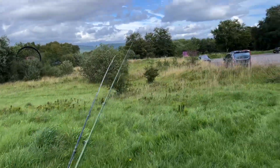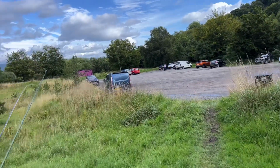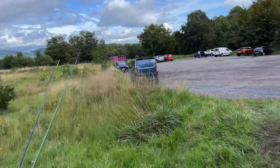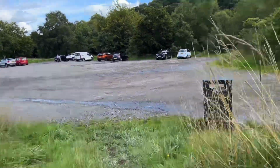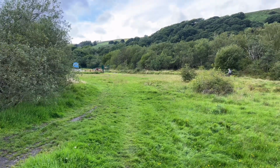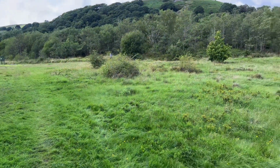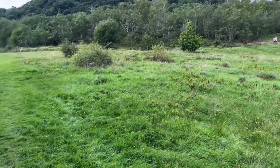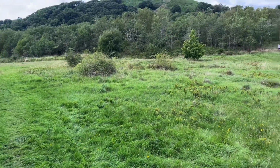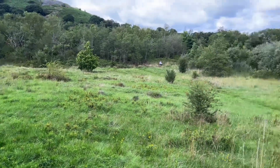It's another quick session done down in Deer Valley again. Lived up to his name today. Come back with different tactics to what we normally fish with, and we absolutely smashed it. I think it was about the fifth cast, moved up out of the way, had a fish, I'll say 8 pound, between 8 to 10 pound, but it was definitely a big thick fish. I'd have said more 10 pound.